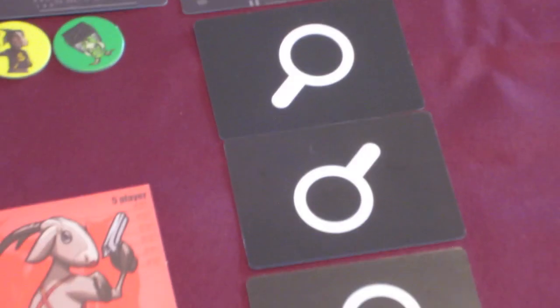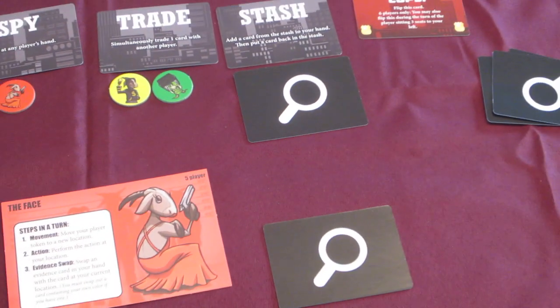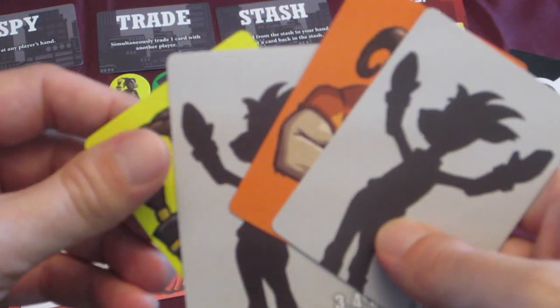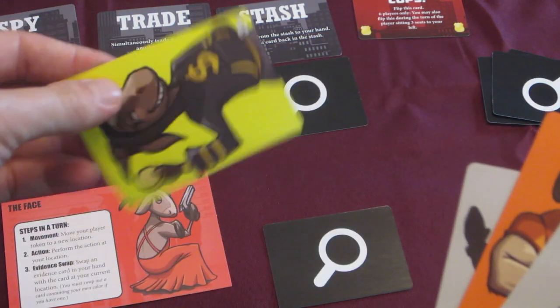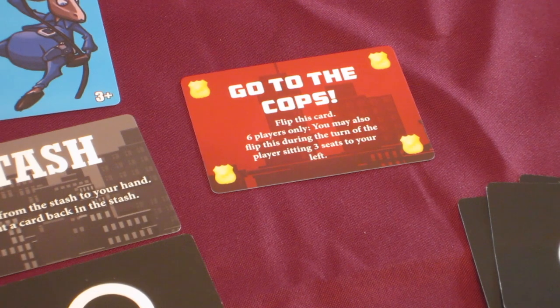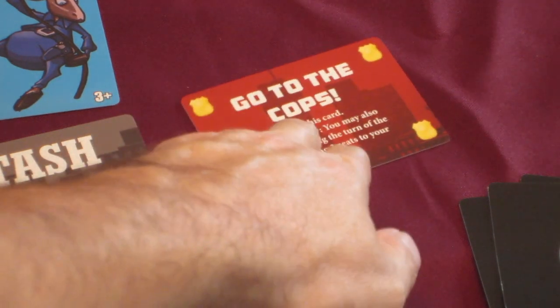It's your choice. So let's say I opt for the one in the middle here. And then I'm gonna temporarily add that to my hand. And then I'm gonna have to put a card back in its place, and it's my choice what I wanna put back. So I could put back the same card I picked up, or I could put back a different card, but I fill that gap that I left. In addition, we have the go to the cops action, which means you flip this card and the cops arrive. We're gonna talk more about that later in the video.